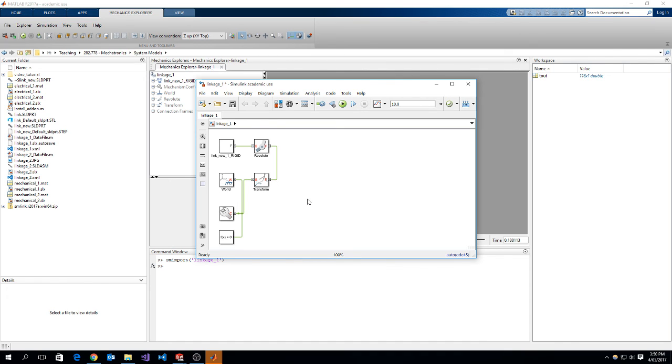Now that it's in our SimScape environment, we can start doing other things like measuring displacement or driving a particular joint with a desired torque. So I'd recommend you have a look at some of my other videos on SimScape, and I'll be adding more to them as time goes on.